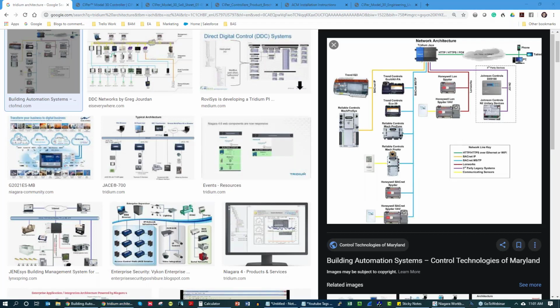A building automation system, what it is essentially, is a way of controlling control systems. So you've probably heard of pneumatic systems, you've probably heard of electromechanical systems, and you've probably heard of direct digital controls. Well, most of our controllers that we see, like this Honeywell Spider controller right here, this Johnson DX9100, this Trend controller right here, these controllers are control systems.